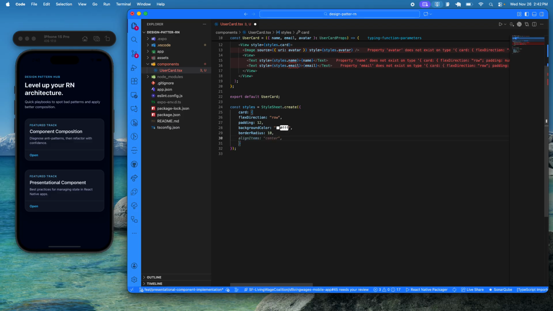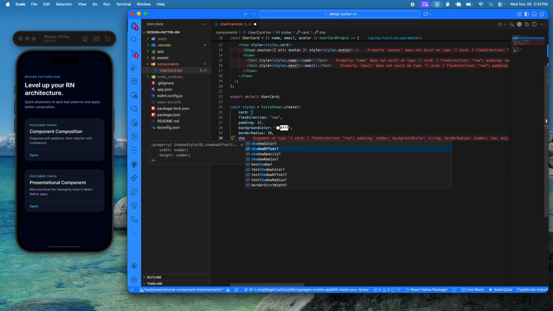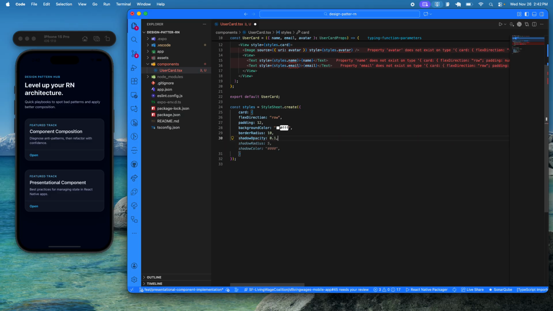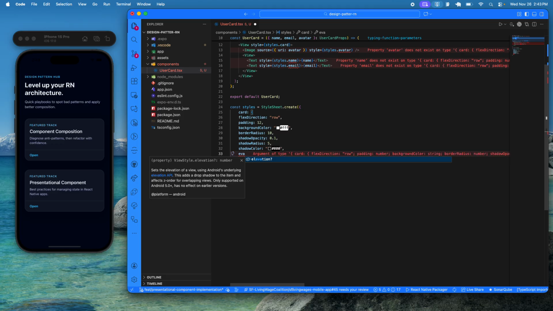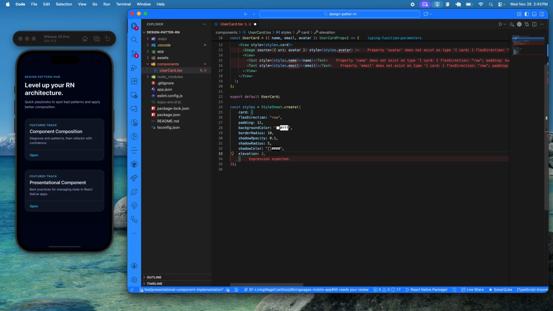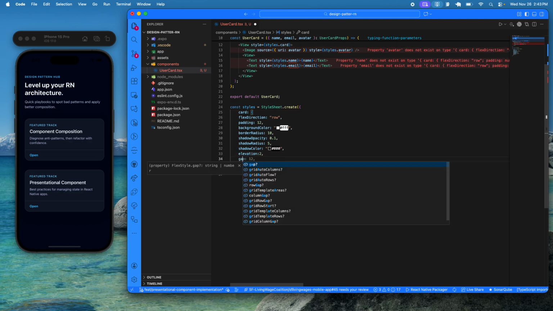And let's add some shadow opacity, and shadow radius too. Yeah, that's cool. The color, and I think that will do it. Let's add elevation too. Let's do 2. And then let's add a gap of maybe 10.